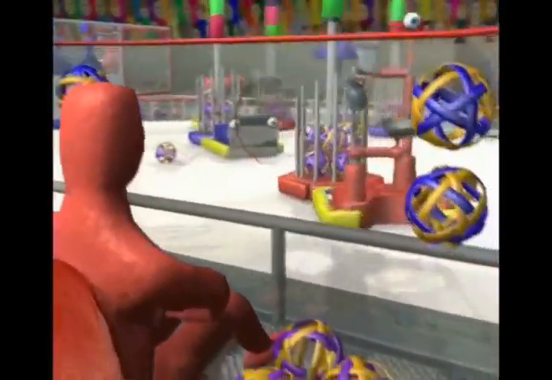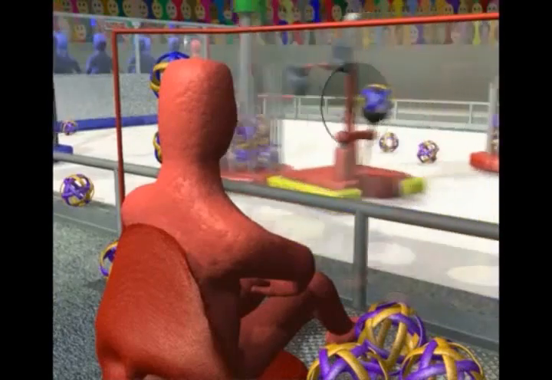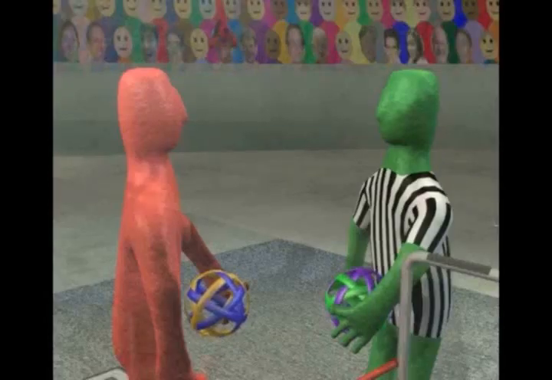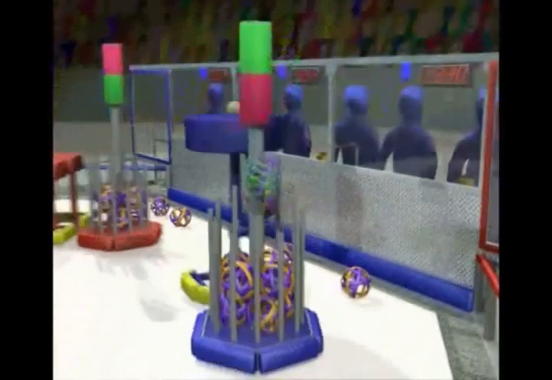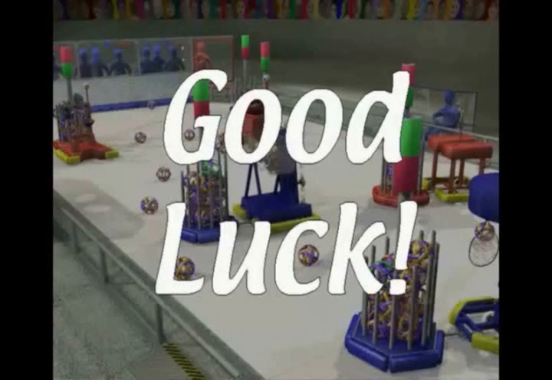The outpost payload specialists can also deliver special empty cells to their robots. The robots then deliver these empty cells to their fueling stations. At the fueling station, the empty cells are exchanged for supercells. During the last 20 seconds of the match, humans or robots can score bonus points by getting supercells into opposing trailers. Each scored moon rock or empty cell is worth 2 points, and each supercell is worth 15 points in the game. Good luck, and we'll see you at the competitions.